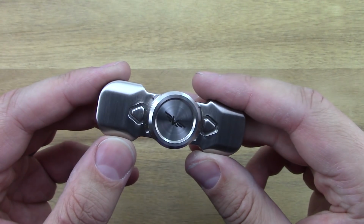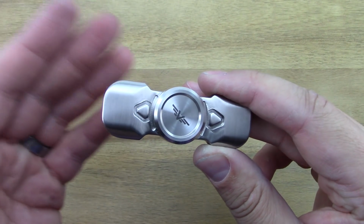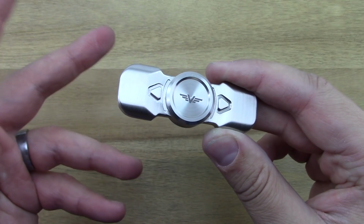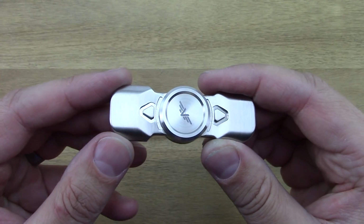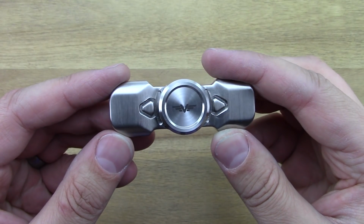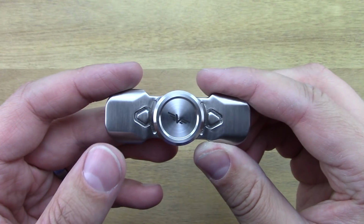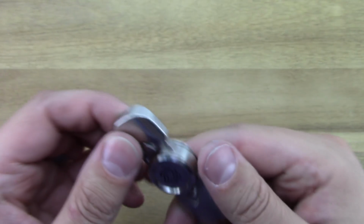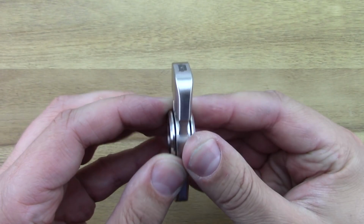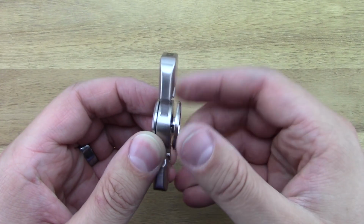So yeah, price is about 50 bucks. And the cool thing is, I guess, that now that the spinner craze has died down, these things are actually readily available, and they're not enforcing a one limit per customer type of order situation, which they had to do before. So let me open it up and show you guys the bearings, and at the end of the video we'll do a time spin test with it on the table here.